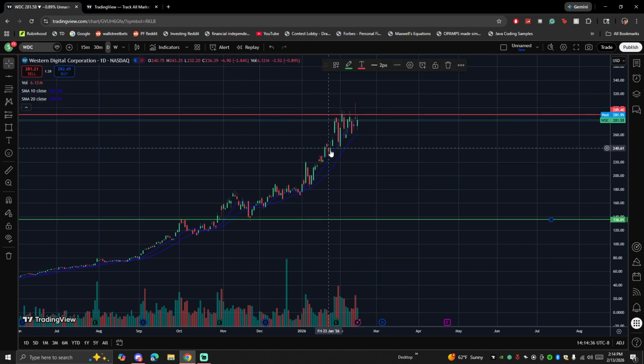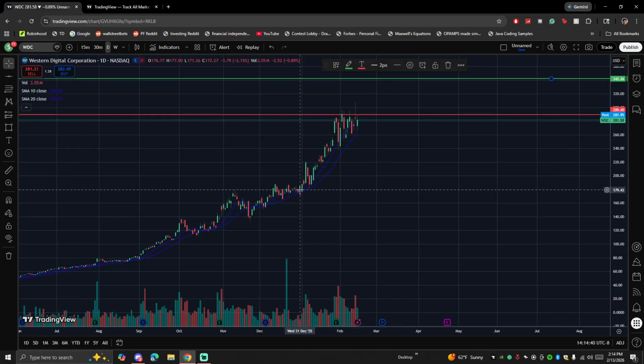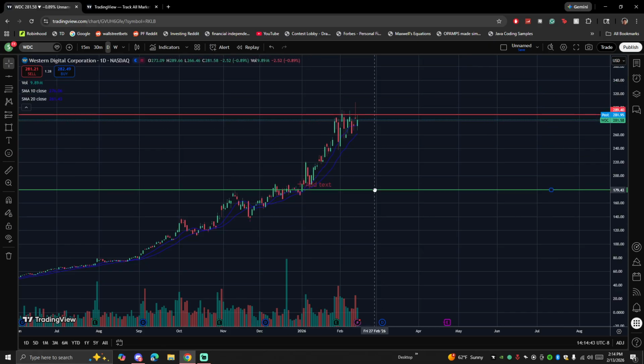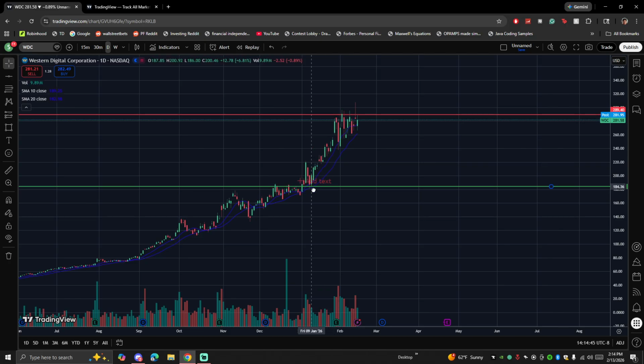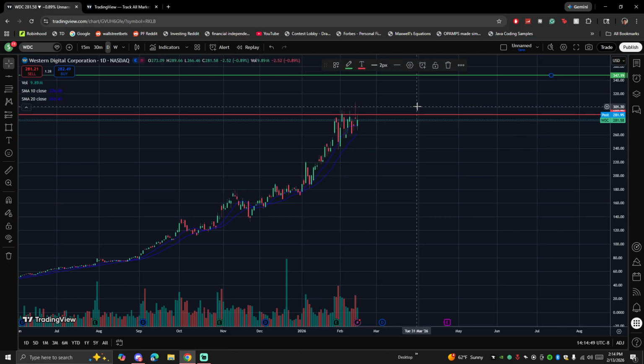The width between the moving averages kind of gives you an idea of how much momentum is in the stock. The closer the moving averages are together, that means momentum is not as much. But as you can see, it expands quite quickly. And that's basically, if you've ever heard of MACD, which is moving average convergence divergence, it's kind of that same concept where you're looking at moving averages where momentum is either expanding or contracting. But that's more of an advanced indicator. It's not like super advanced, but it's a little more involved.